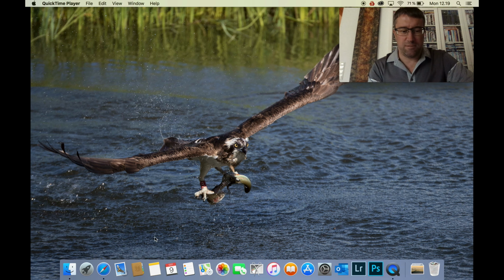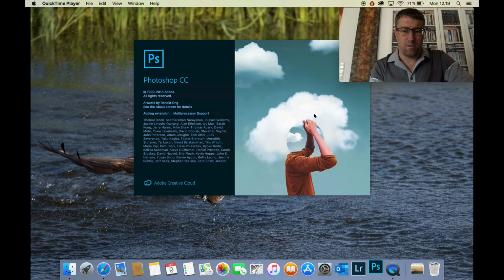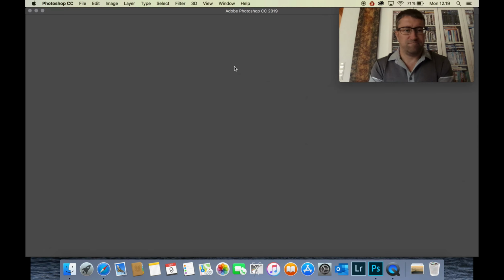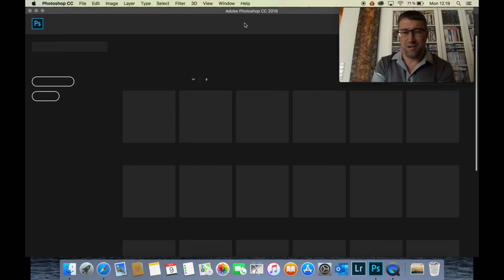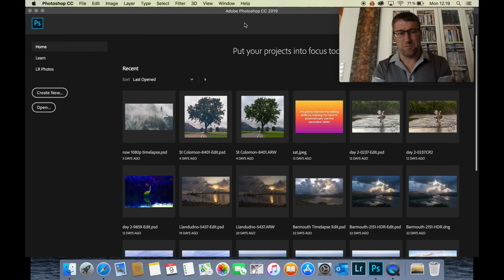All right. So now that the files have been saved from Lightroom, we move over to Photoshop. For anyone who's scared of using Photoshop or not used to using Photoshop, this is an easy one. So don't be worried about it.